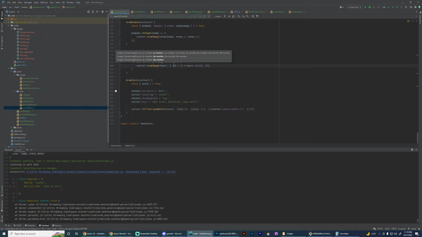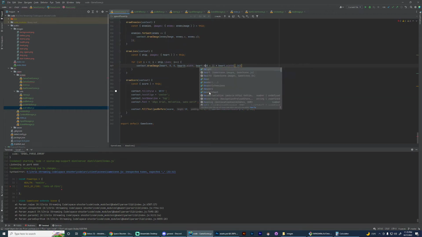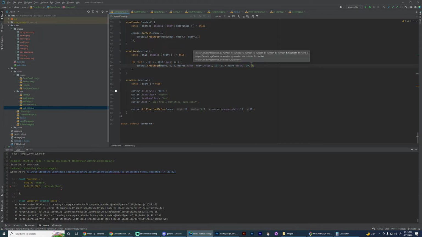So we're going to do 0, 0. So this is source x and y. Then heart.width, heart.height. And then these are our destination x and y, which are still good. And then we're going to do, you know what, actually, we can just specify just the destination.